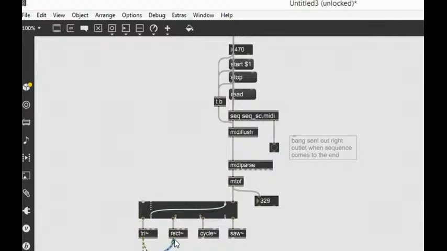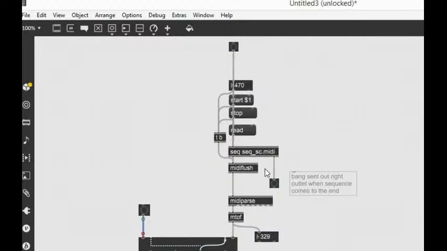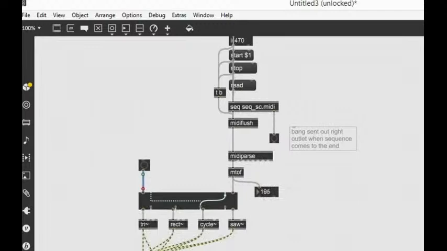Now we need to connect, let's try it. Very important moment.